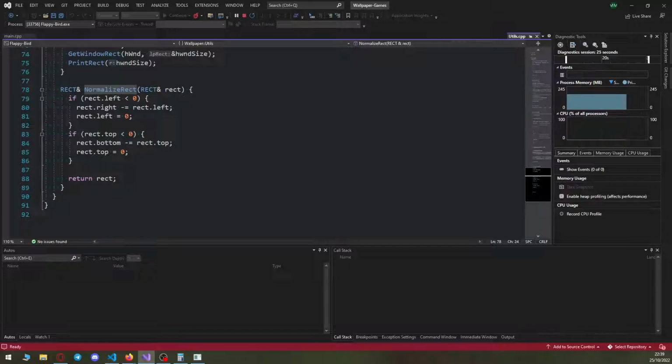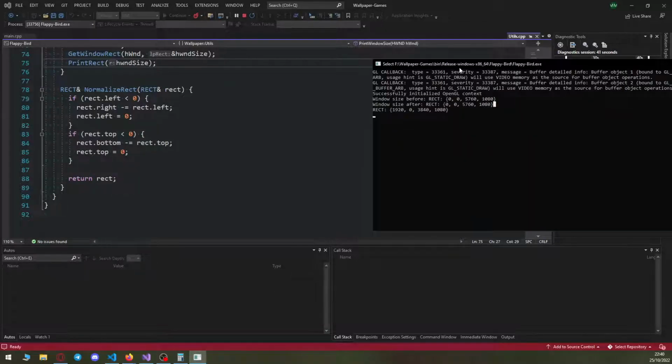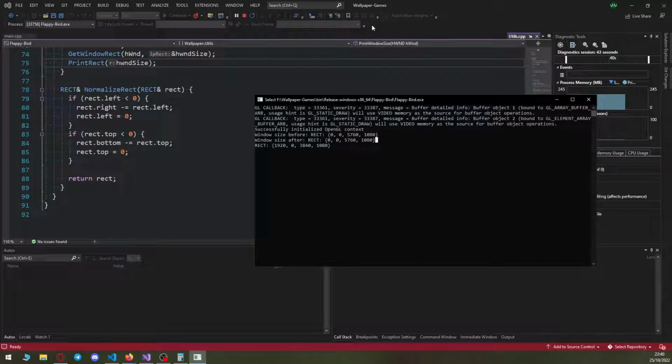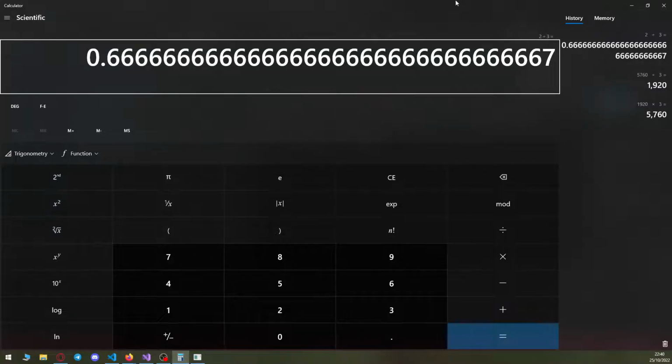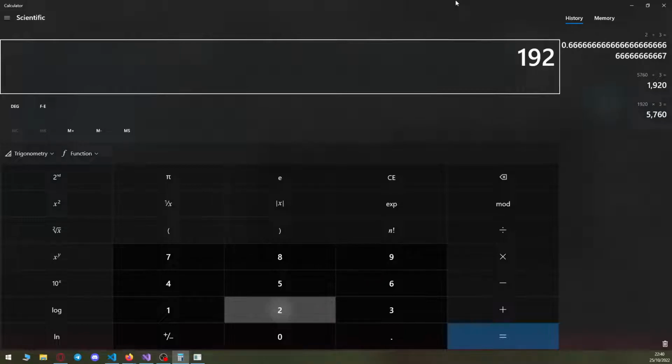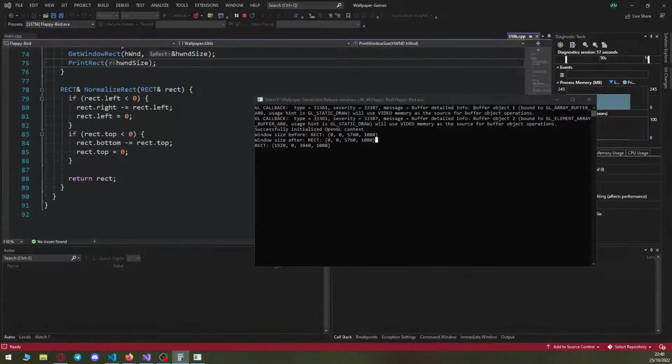Because if this is a main screen, so I have 3 screens. The middle one is the one you see and the one I'm looking at. And then I have one to the left of it and one to the right of it. If it was the main screen, it would go from minus 1920 to 1920 times 2, so it will go to 3840.